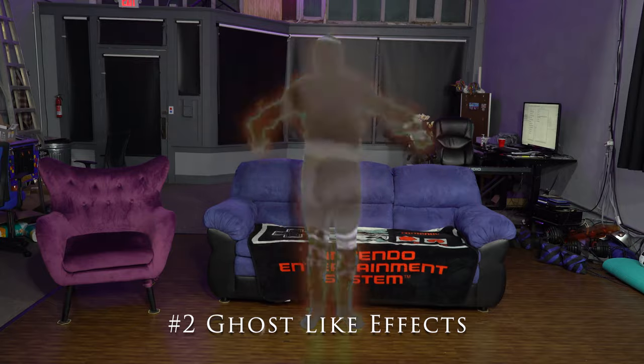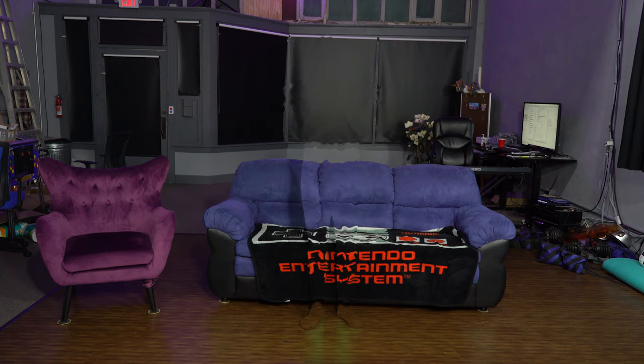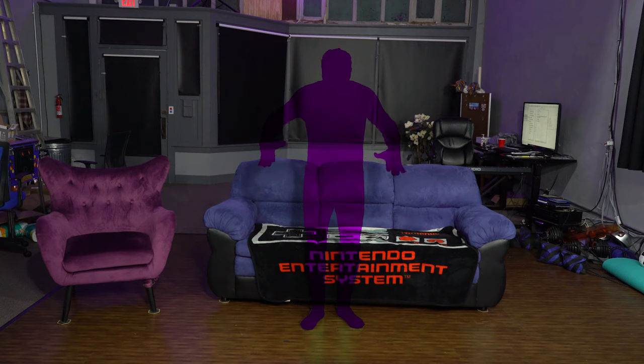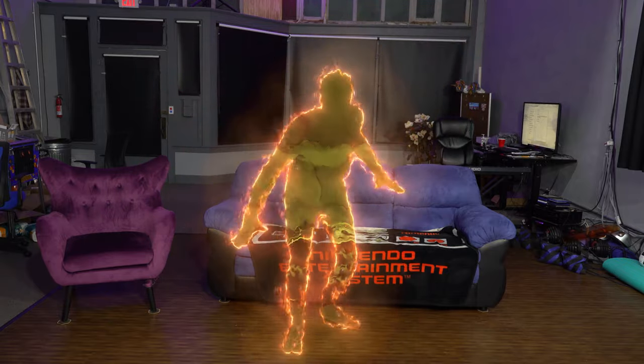Number 2: ghost-like effects. There's a lot of options of what you can do with this. You can make a body shape of a lot of different things like a blurry ghost or a distorted ghost using turbulent displacements, or a heat effect, or a color tint, or a combination. And one other thing you can do with this is create an outline. I'll show you real quickly how we generated a mask outline around our suit and some things you can do with that.